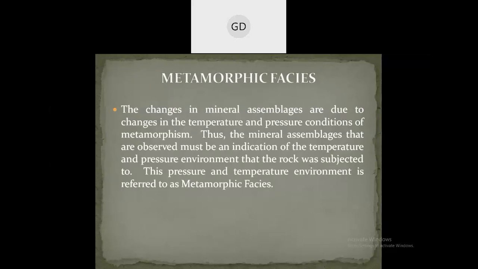Okay, so basically these metamorphic phases are the associations of metamorphic rocks that have formed under a closely related metamorphic environment, that is, within a range of temperature, pressure, and chemically active fluids. All together, this is known as your metamorphic phases.